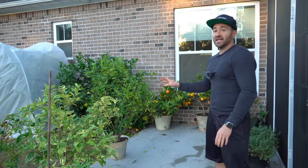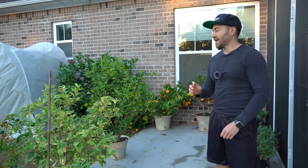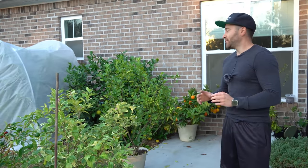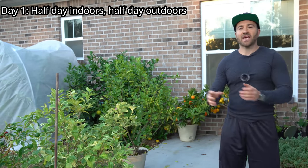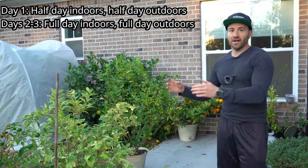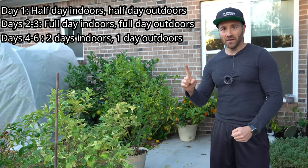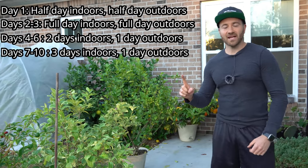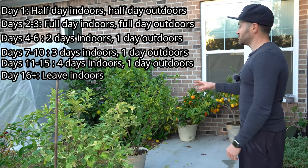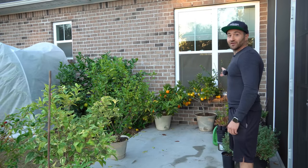You want to make sure that you acclimate your plants to indoor lighting well ahead of time — don't wait until the last minute when the cold comes to pull them inside. Start a few weeks ahead of time while the nights are still mild and days are still warm. On day one, carry it inside for half a day, then back outside for the late afternoon sun. Day two, bring it inside for a full day, then back outside. Then bring it in for two days, back outside one day; in for three days, back outside one day. Keep doing that for about a two-week transitional period so it starts getting used to window lighting. Don't do it all in one shot or you may lose all the leaves off your tree.